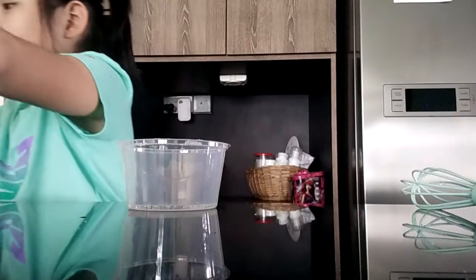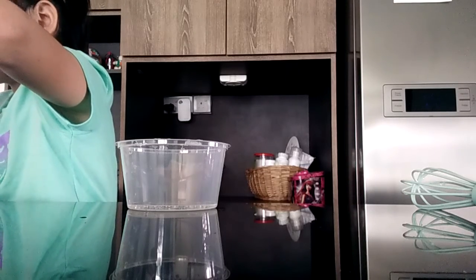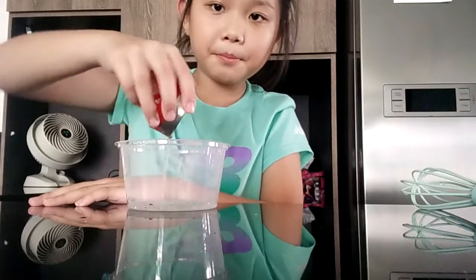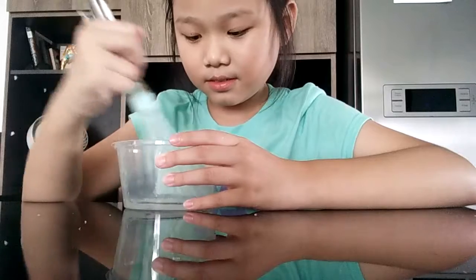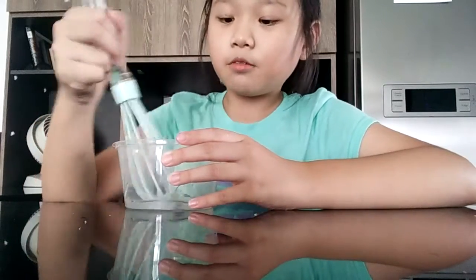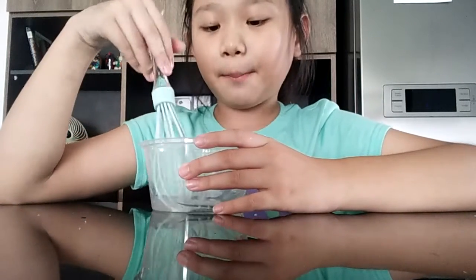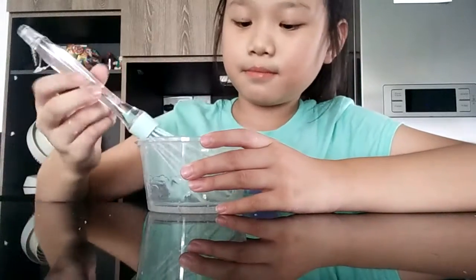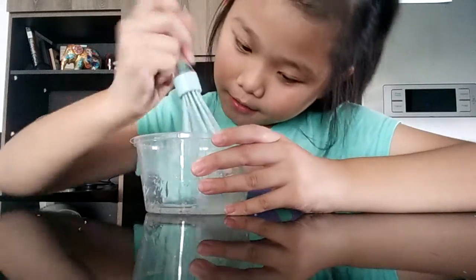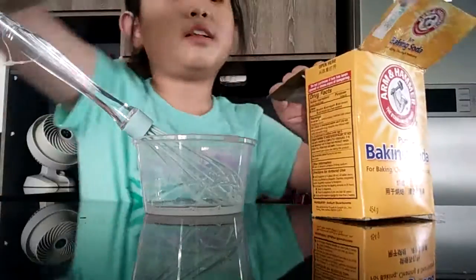Wait. Time to mix. When I make clear slime, I make it clear first for 2 days or 3 days or like 1 day. Then I can put my color. I haven't put my color in yet because I never bought coloring, because I'm really busy with my exam. So now I'll buy another coloring.